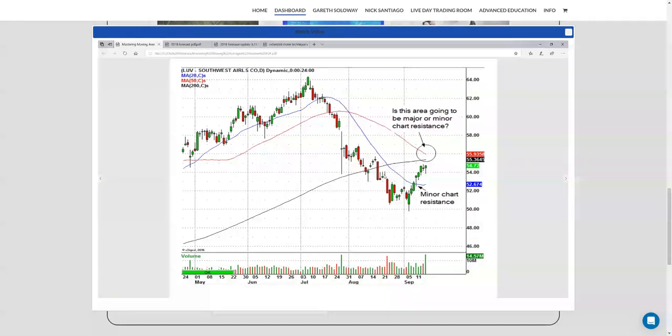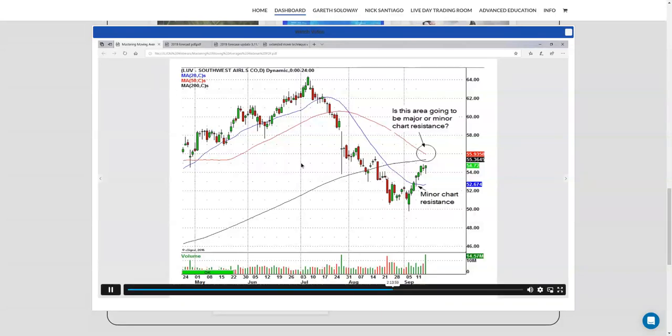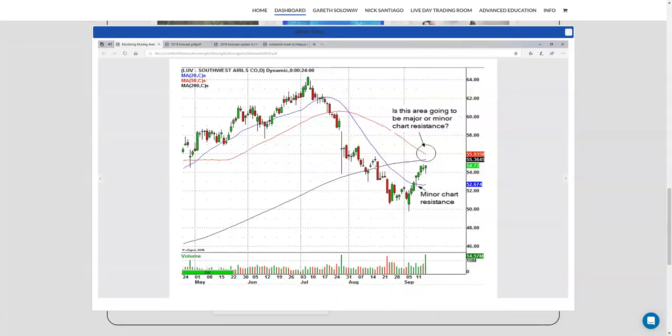What kind of pattern is this? Three bars inside of a red. Narrow bodies too. Yeah, that's a bear flag. Exactly, bear flag, inside bar, but it is a flag. And then what does that do?